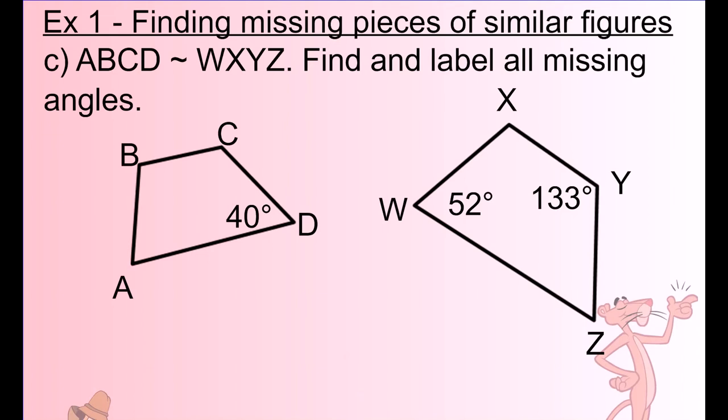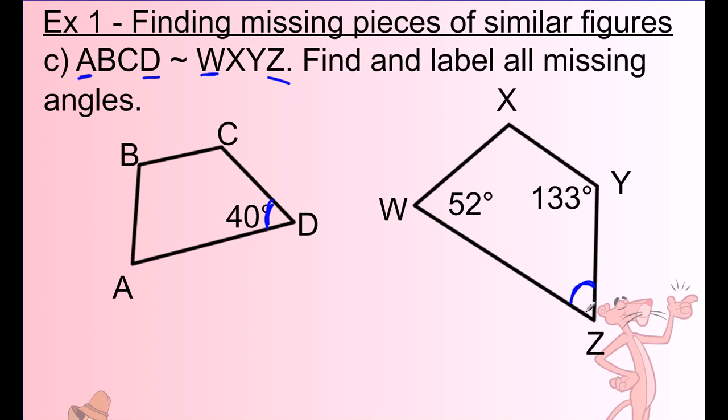Alright, so let's see. Well, it looks like this Z and this D are corresponding angles. They look to be in the same position, the same type of angle. Did you know you can actually use this name to help you? This naming mechanism actually has to be done a specific way, where the first letter corresponds to the first letter. So A and W are pairs. They're matching. They're corresponding pieces. D and Z are corresponding pieces.